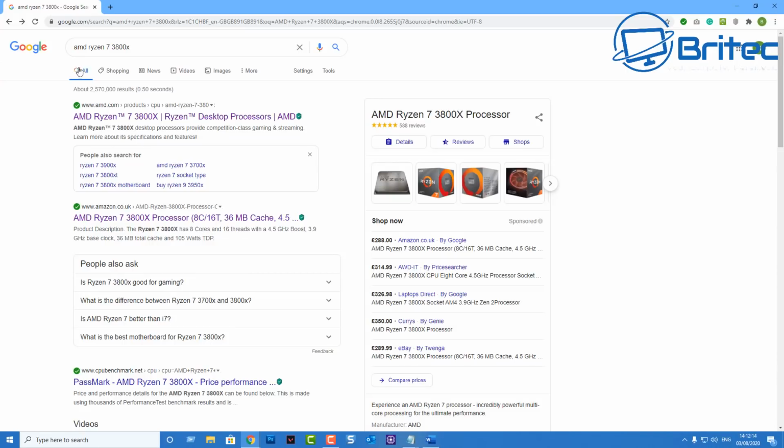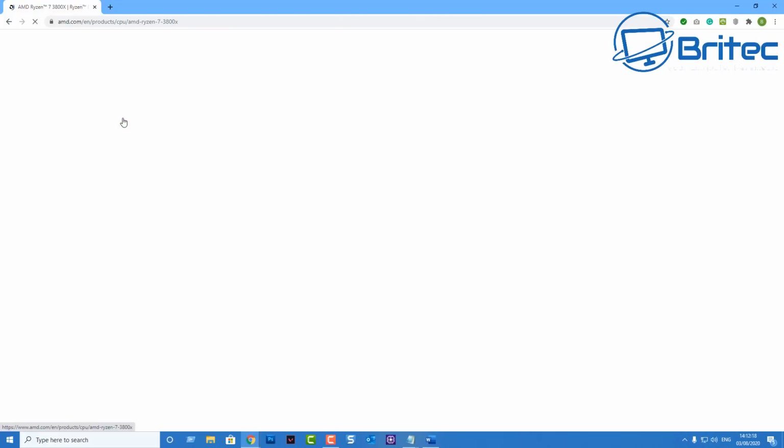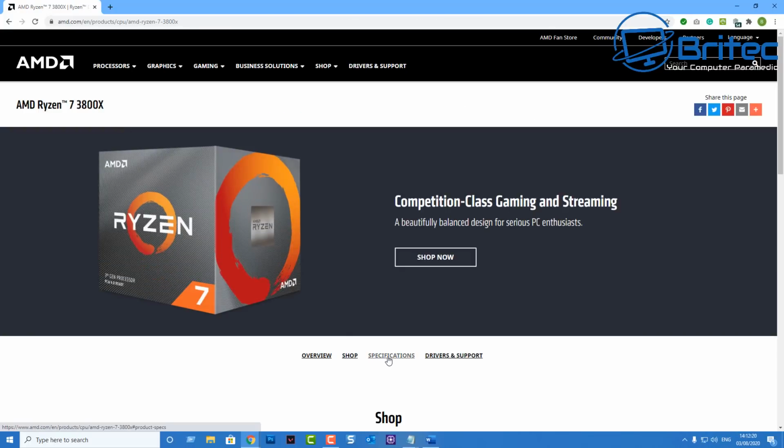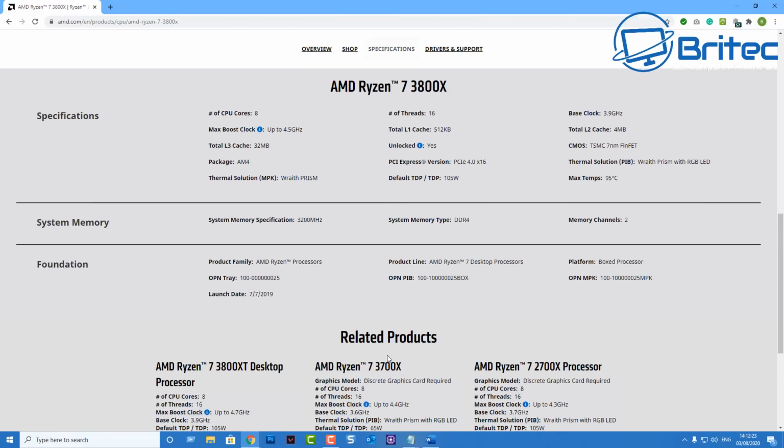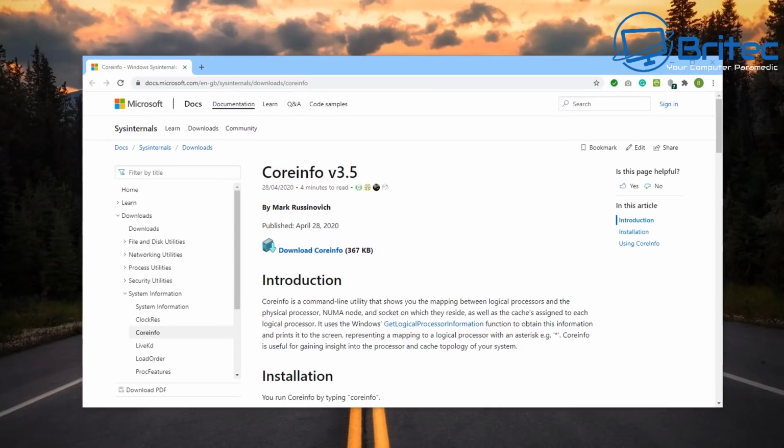Also, now you know the name of the CPU, you can put that into Google, AMD Ryzen 7 3800X, do a search, and of course AMD have got some information. Come down to the bottom here, and we're looking for the specifications of that CPU, and it gives you all the information about that CPU: how many cores, how many threads, TDP, clock speed, all that sort of good stuff. And this is really useful when you're trying to find some information about that CPU itself. So it's very simple and easy to do once you know how.